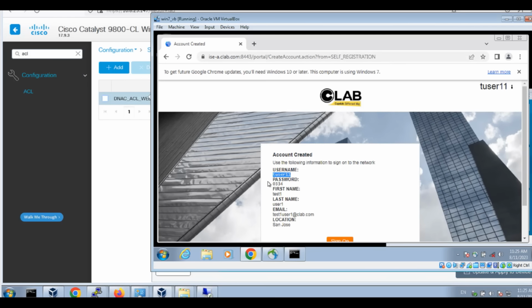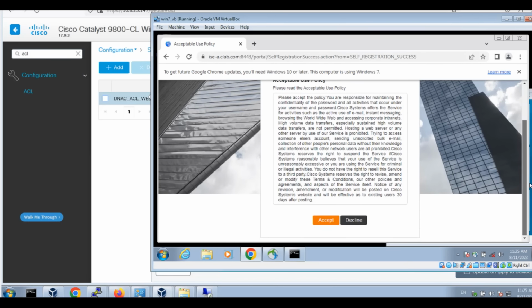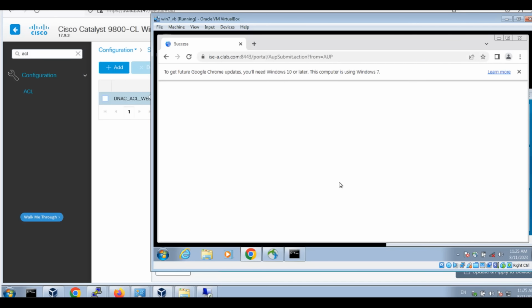I copy my username and password. Go ahead, sign on, accept, and it is successfully signed on and able to open a web page.